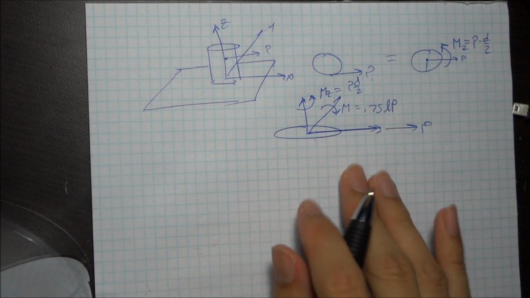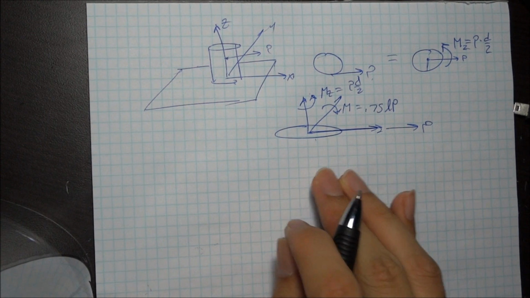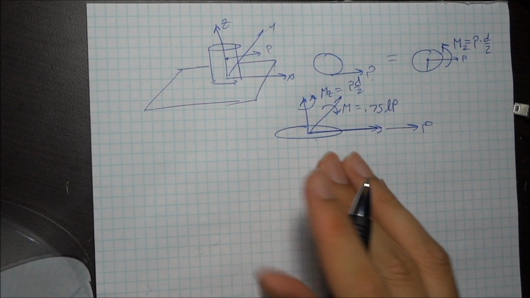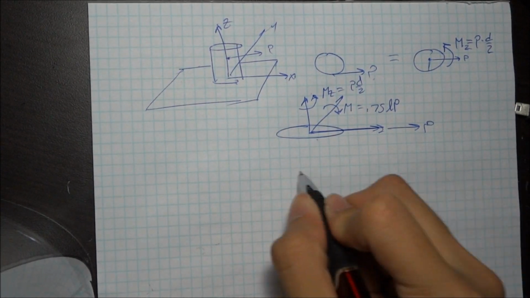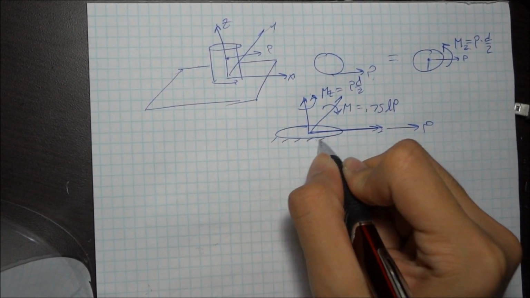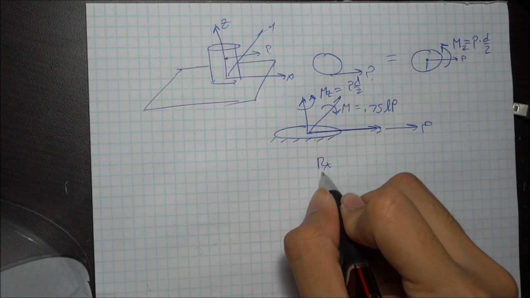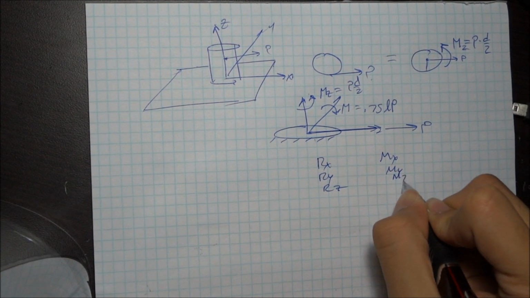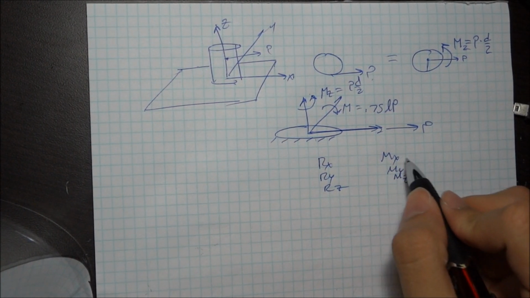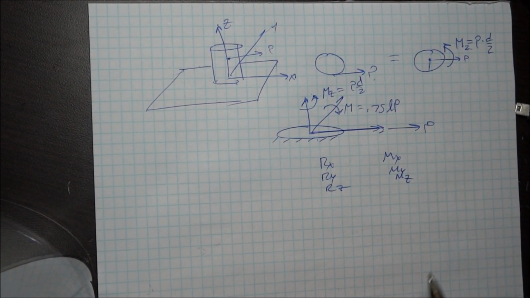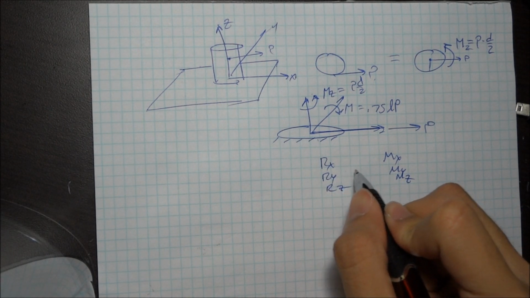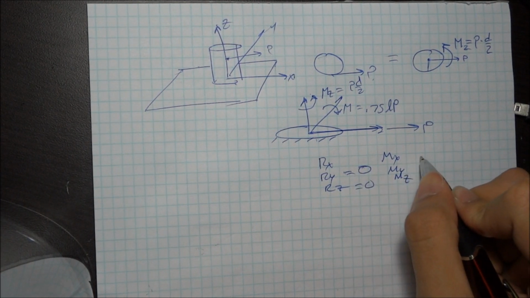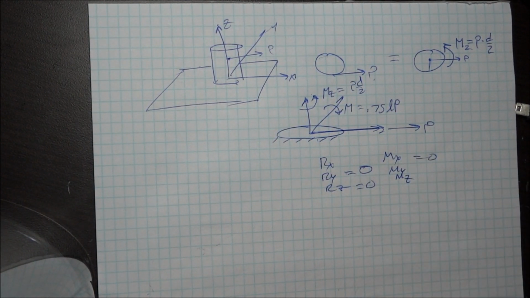Okay, once you transfer everything down, keep in mind that these are not reactions. These are forces that you're exerting on the structure. They're external forces. Your reactions, consider this base to be fixed, and what you have are 6 reactions. Technically, I've already given you what these 6 are, but I'm going to let you solve them for yourself. I will tell you that you have no forces acting in the y, no forces acting in the z, and no moments about the x-axis.